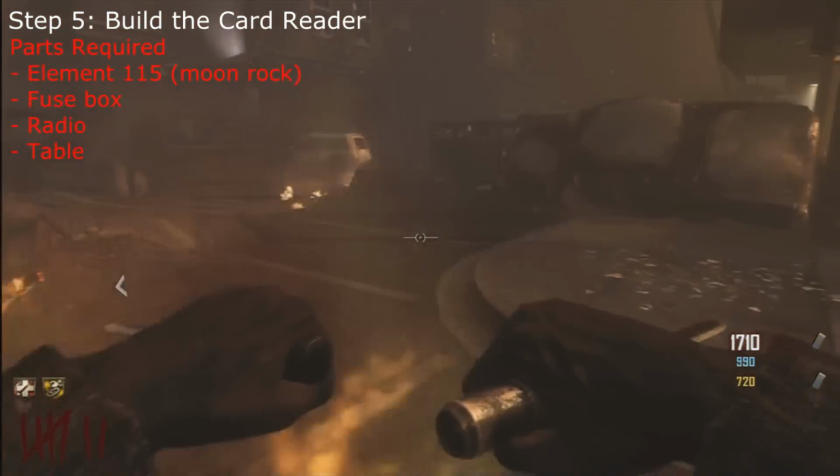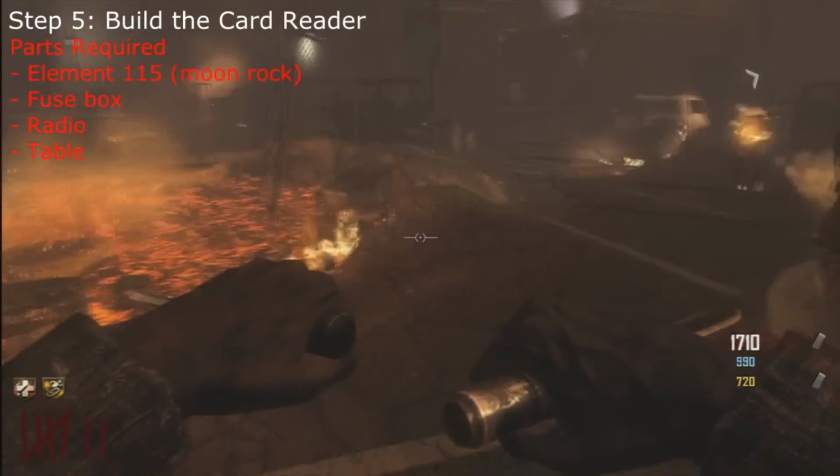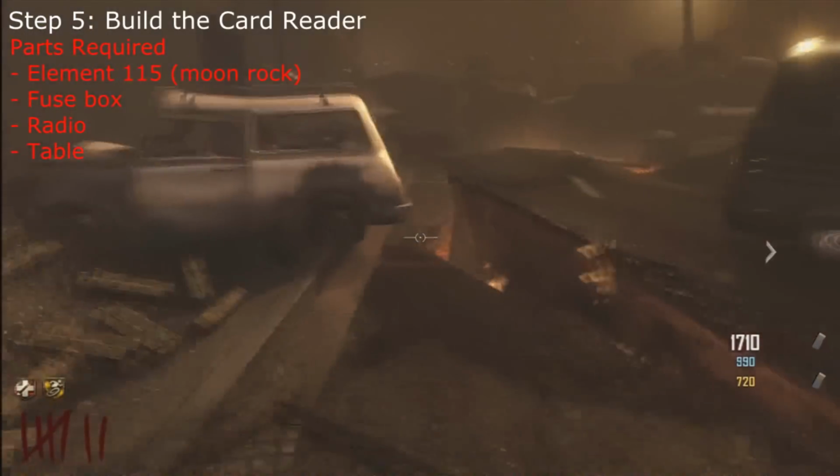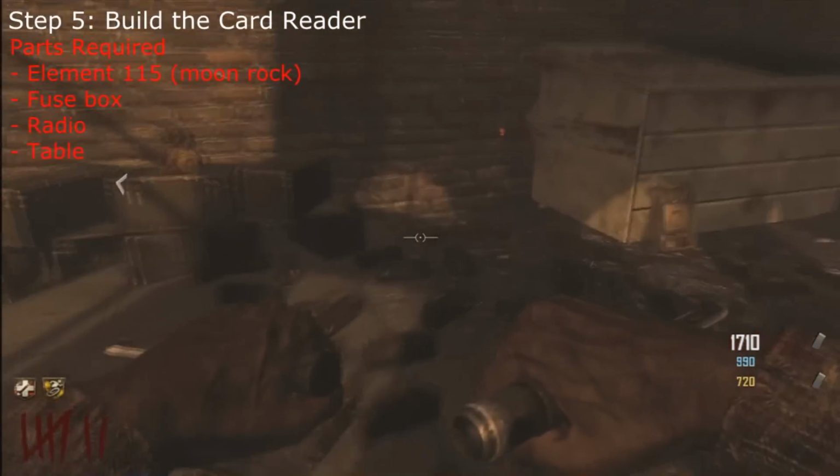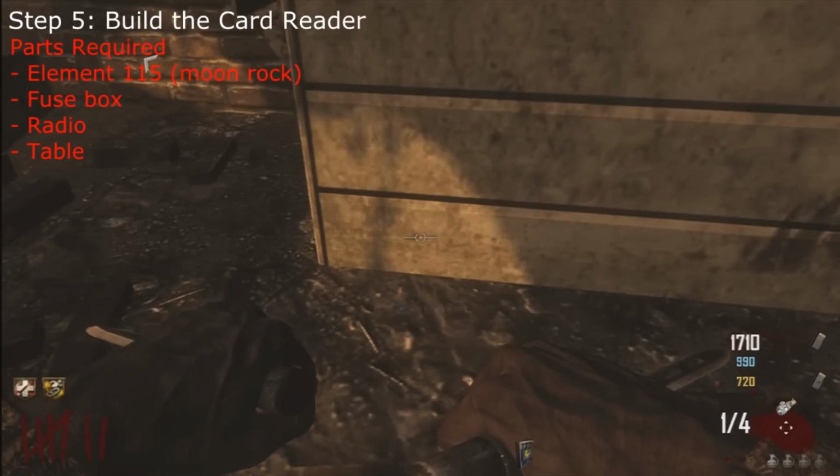You want to go to town, and right out the back of the town, near where the box can sometimes spawn, there's a location for it. There it is, sitting up against the dumpster there.